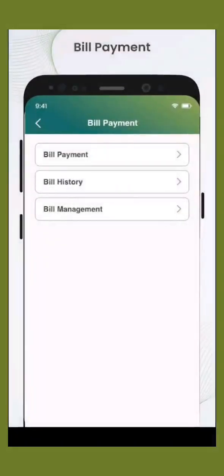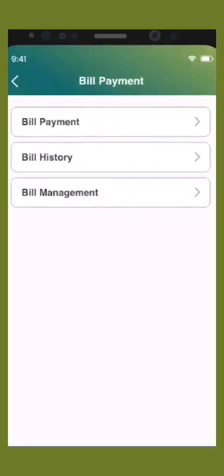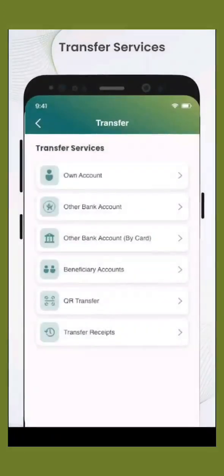Okay, let's unpack this. So let's start with the app itself, Okash. Who's it for and what's its main job? Okay, so Okash, at its heart, it's the mobile banking app for customers of Omdurman National Bank, ONB. It basically puts the bank in their pocket. So standard banking app stuff, check your balance, that kind of thing. Yeah, the basics are definitely there. You can check account balances, absolutely. See your transaction history, figure out where your money went. You can transfer funds between your own accounts at ONB or send money to someone else who also banks with Omdurman National Bank.